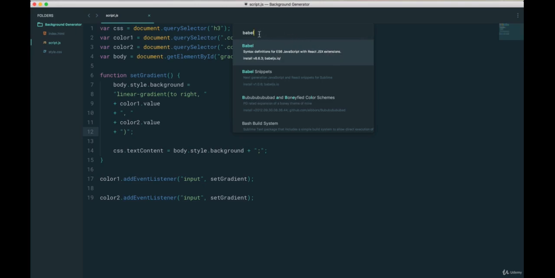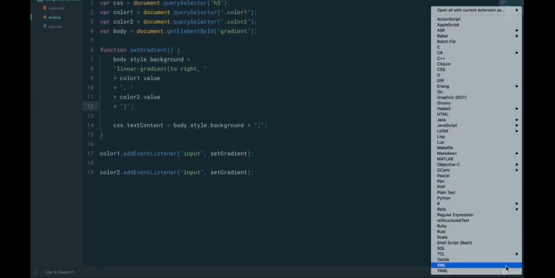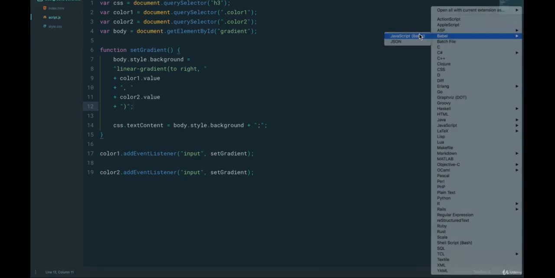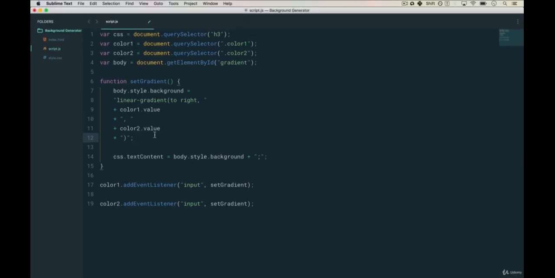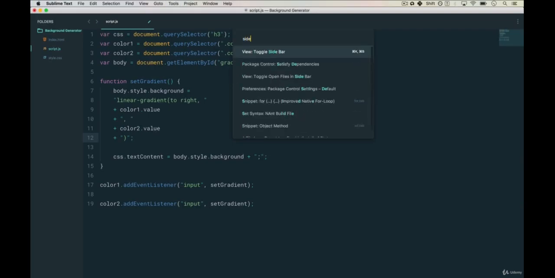Well, again, as new features of JavaScript come up, we want to make sure that Sublime Text recognizes it and adds all the colors and formatting that we need. Well, by having Babel, and we install this, we now have a Babel file format. So if I actually click on this instead of the JavaScript one, you can do some really nice things like arrow functions, and it'll recognize it. I recommend using the JavaScript Babel version to make sure that any new JavaScript features that you use, it'll be nicely highlighted.